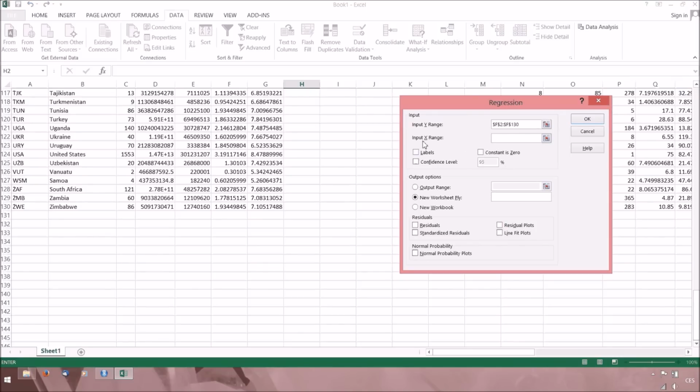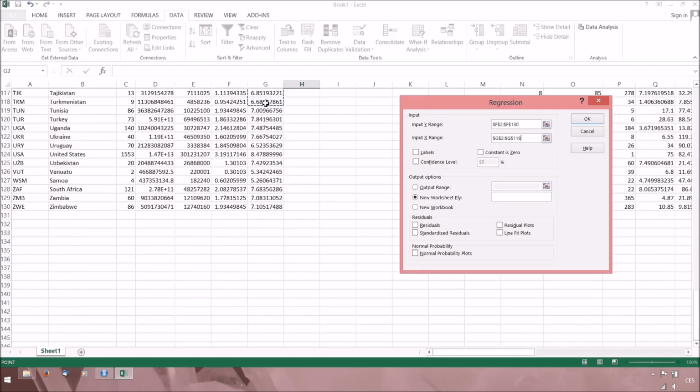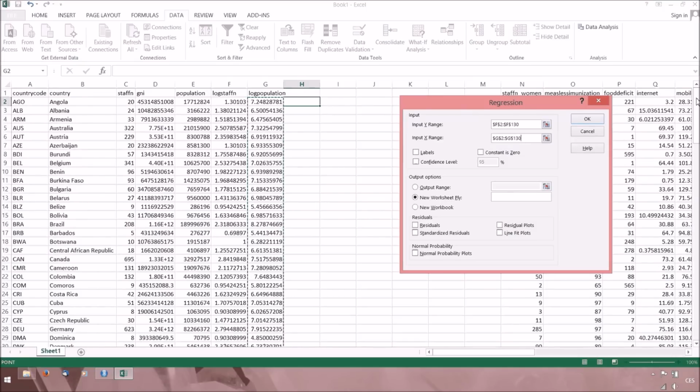Now, to the input x range, which is the independent variable, we want to input the data for the population size, but the logarithm. So G2 to G130 it will probably be, yes, indeed. So this is the basic setup for the regression in Excel.